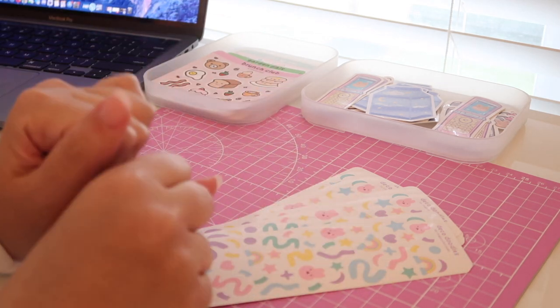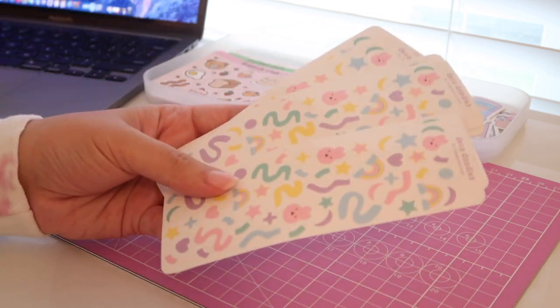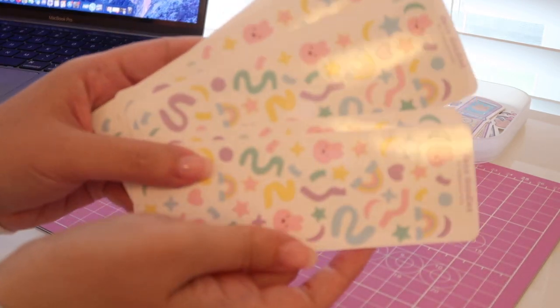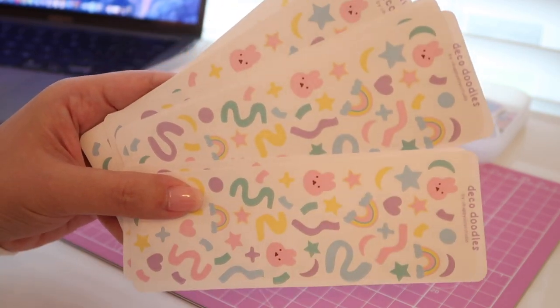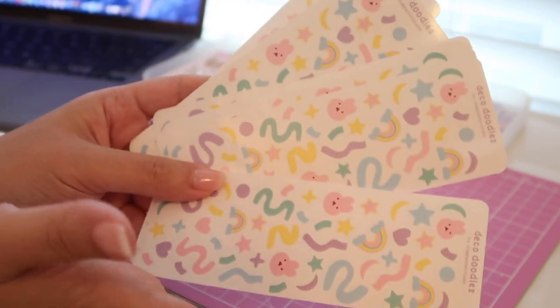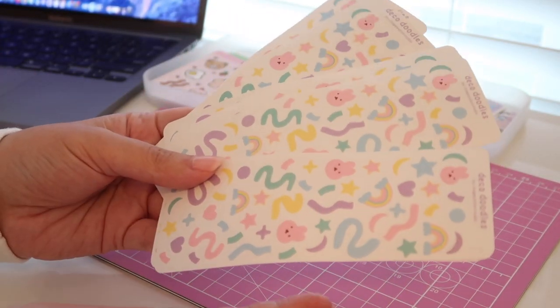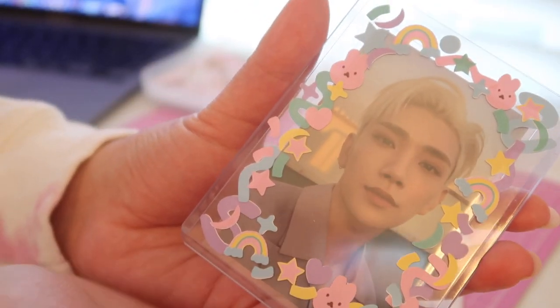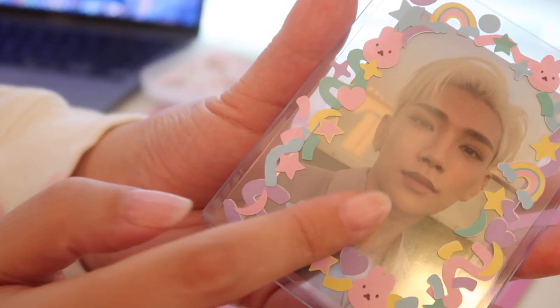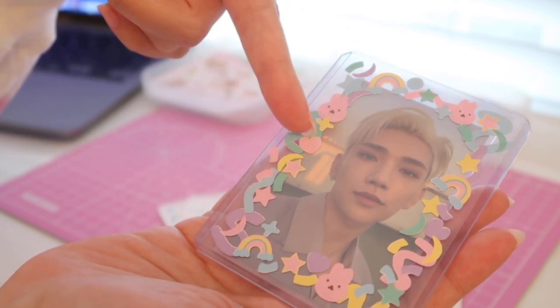But I thought I would go ahead and start out with our first clip being, what exactly have I decided to put up for pre-order? So the first thing are my deco doodles. These are printed on glossy paper, and I've showed this previously in an older video where I decorated a top loader. Here's an example of that. There is a difference though, since this is one of the very first things I ever printed. It is on matte paper. This is on matte paper.